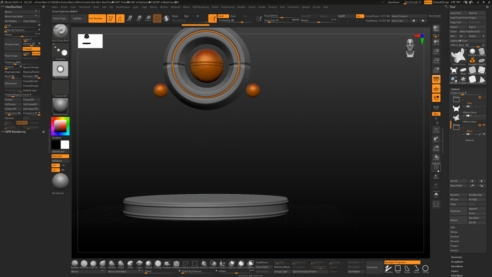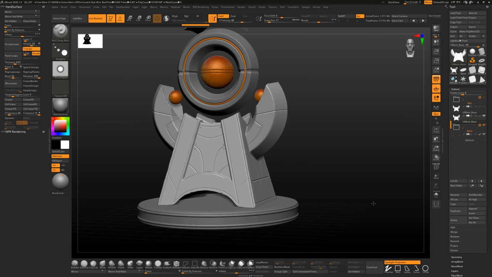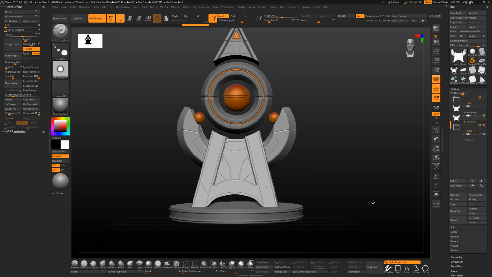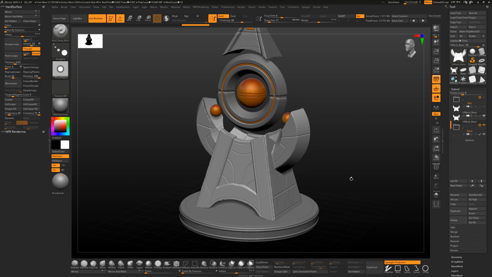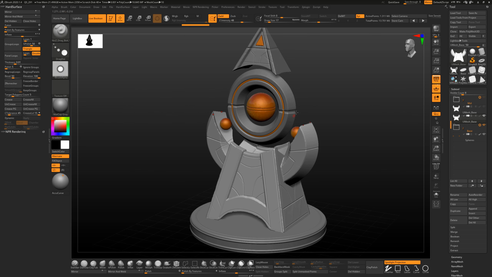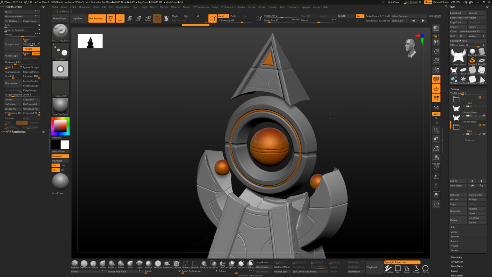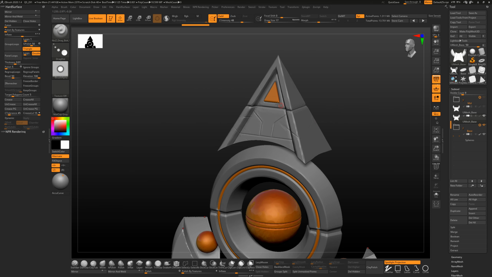And I'm going to take it off solo and then bring everything back like this. And you can see this is what I created for these things. The only other thing that I really did, I added some extra smaller shapes on here. I did a little bit of ZModeling with this triangle shape that you see. And I used the primitive type for the rings to add a little bit within here.